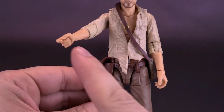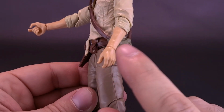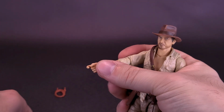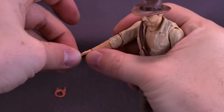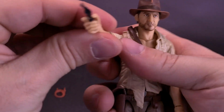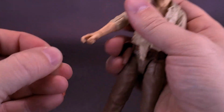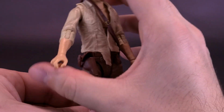I was going to say, if they had a way to maybe have the gun drawing hand on this side also, then you could have the whip. I think that's maybe a little too excessive. But you can go ahead then and take the pistol. The pistol fits into his hand, and the figure lines up with the trigger. Perfect.